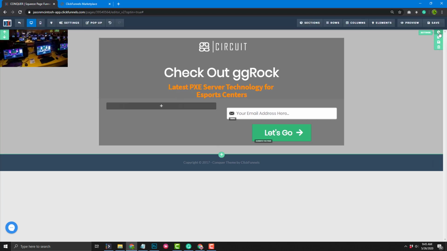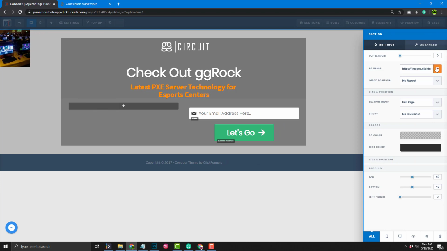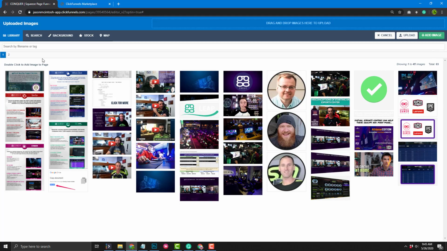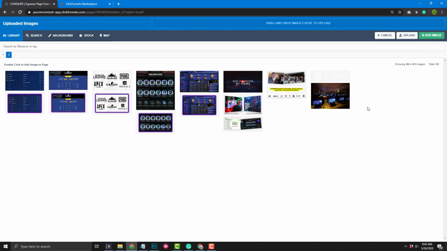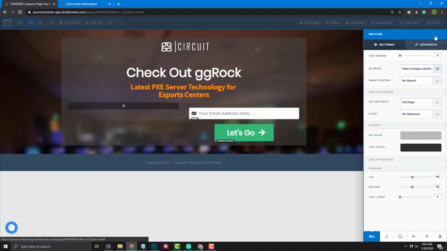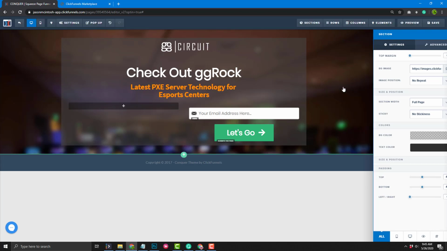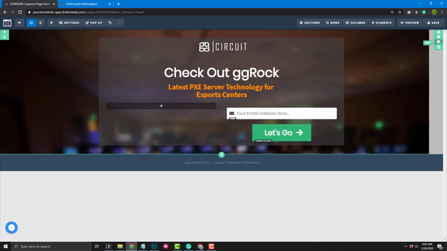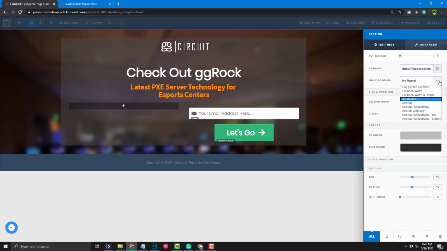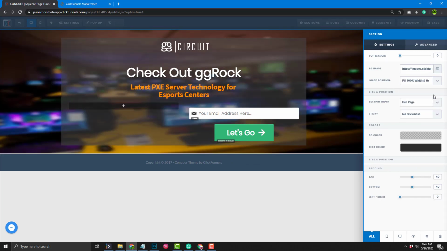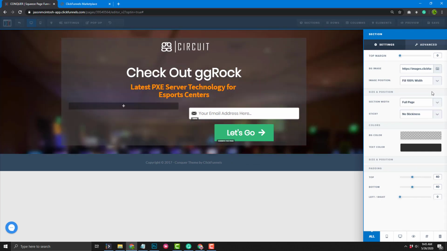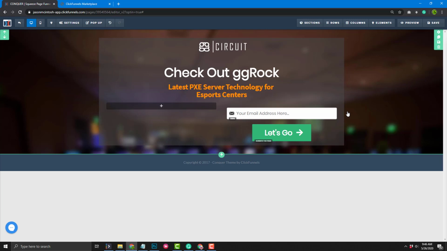So I'm going to go back to the settings in the section and actually pick a larger one that's a little bit blurred. Alright, so I'm going to do fill, 100% width. Alright, so that's a little bit better.